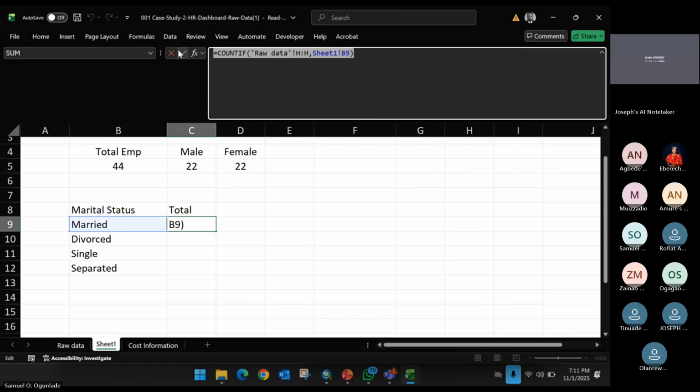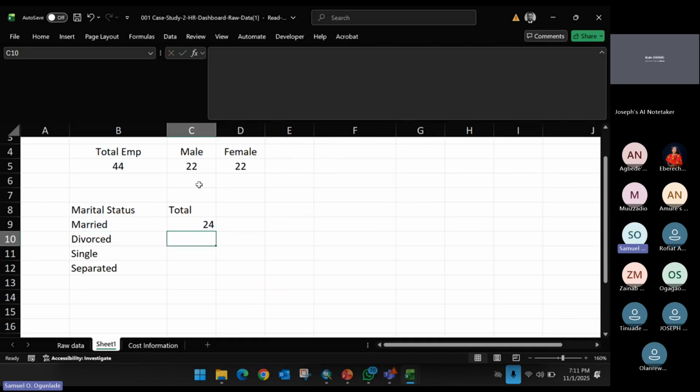Now, let me explain something. Before now, you notice that here I just picked B9, which is married. If you come here, I typed male, and for this male, I quoted it. The reason being that the male I typed here is what we call a string in data analysis, a language that Excel does not understand.